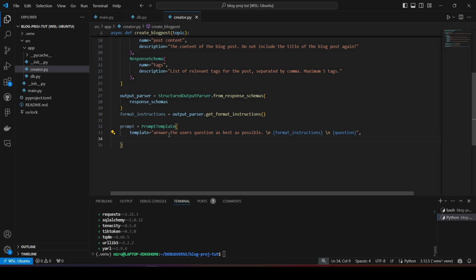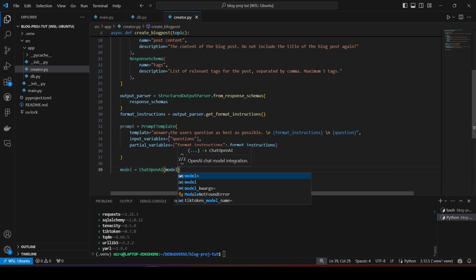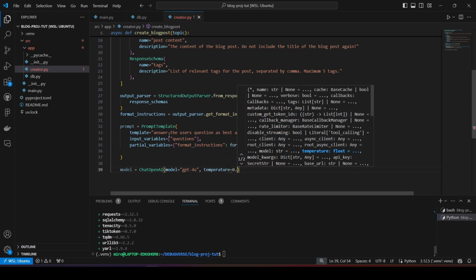This is more or less a slightly more advanced way of coming up with a long paragraph of text outlining our instruction, followed by the request. Next, we define our AI model. I will use the GPT-4o model, which is an advanced model that should not struggle with such a task and generate a very engaging and realistic blog post for us.